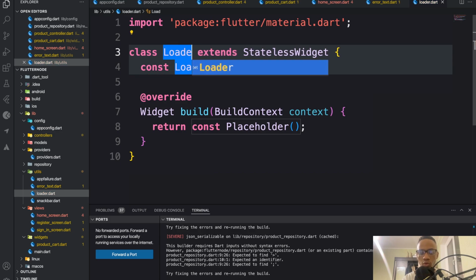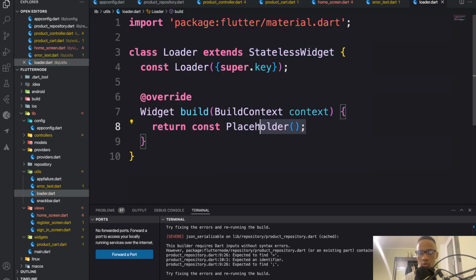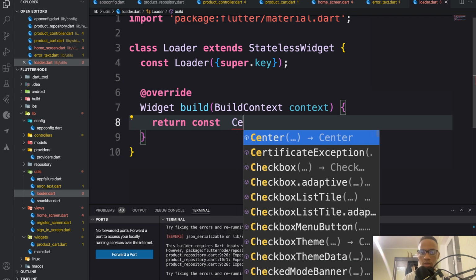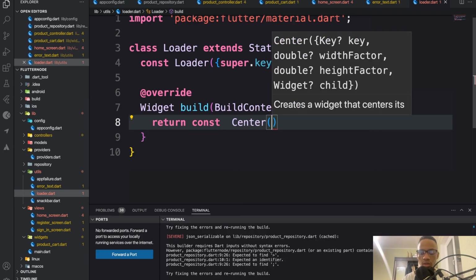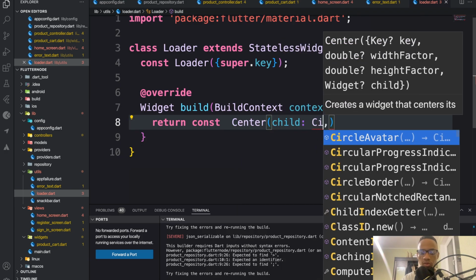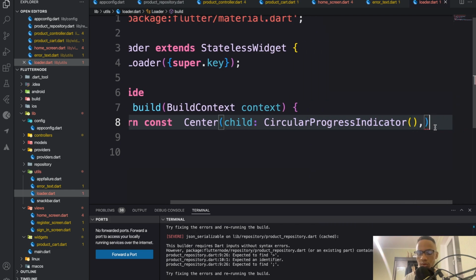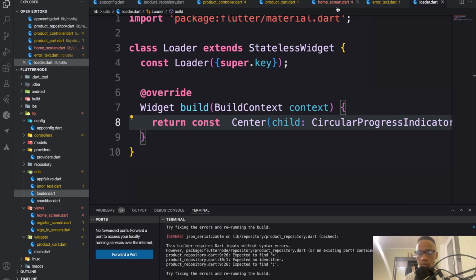Then I'm just going to call it Loader. So this Loader is just going to return Center with a child CircularProgressIndicator. All right, now we are good to go. Let's go back to our home screen.